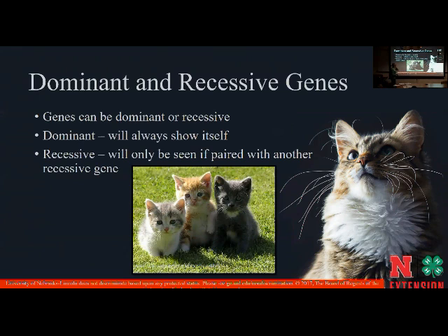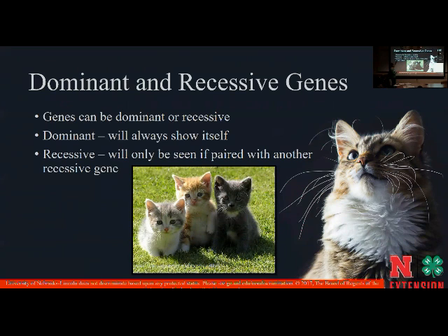So like I said, genes are what we call dominant or recessive. The dominant gene is always the one that we give the big capital letter to, because it's always going to show itself. If they have one of the genes being that big letter, the dominant letter, that's the one that will be expressed, or that we'll see. So Natalie probably got a black hair gene from your dad, and so you're going to have black hair because that's a more dominant color than some of the others. And the same with that black kitten.